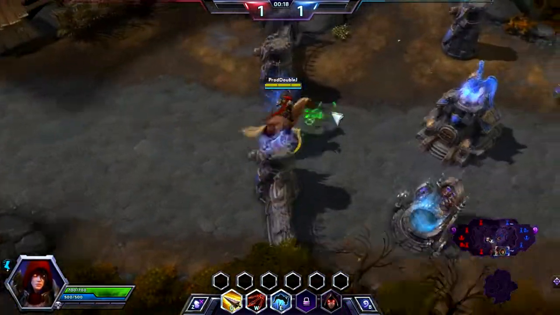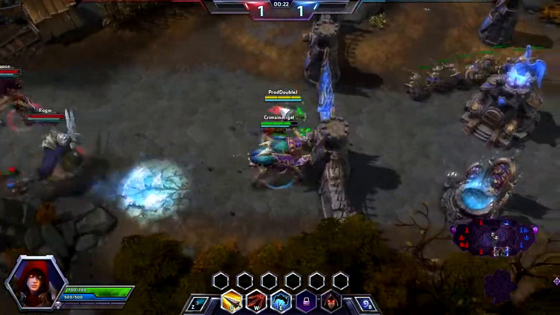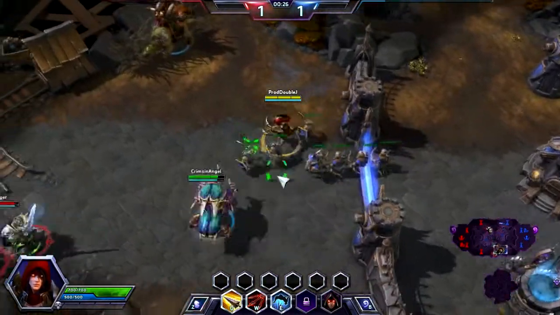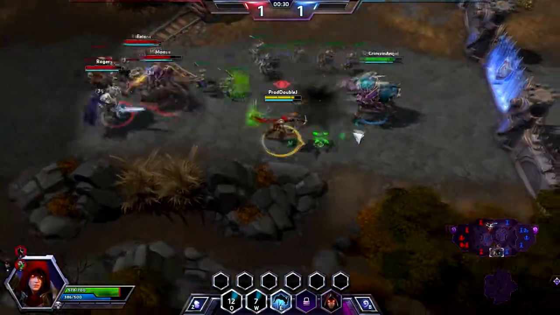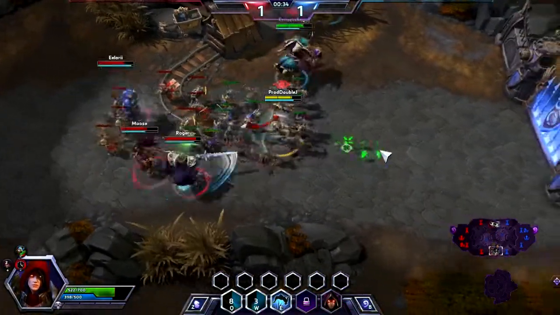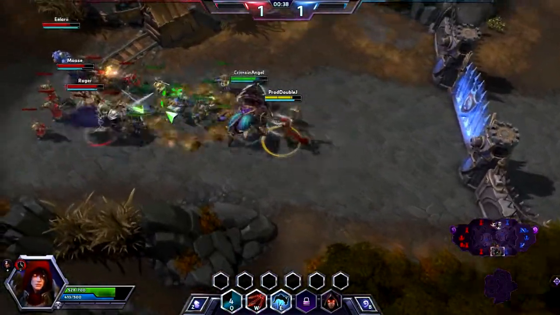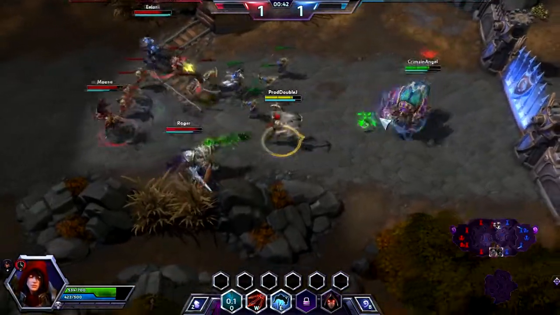Oh, they got three down here. That's interesting. So you do get mounts too, which is pretty fun to use. This map. We got ETC. I'm just gonna try to poke him here. Poke him, a little bit of poke. So I'm playing Valla. She's pretty fun to play. She has a damage cone and kind of like a chain lightning ability. And she also has a roll. Kind of like a Rama roll, which is really good.